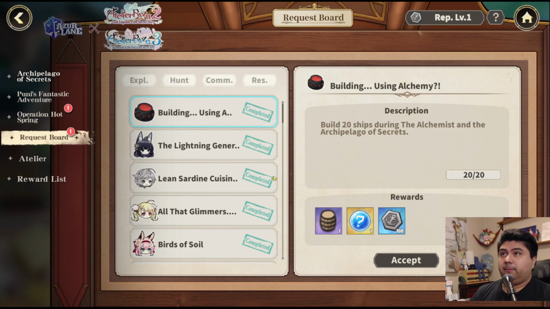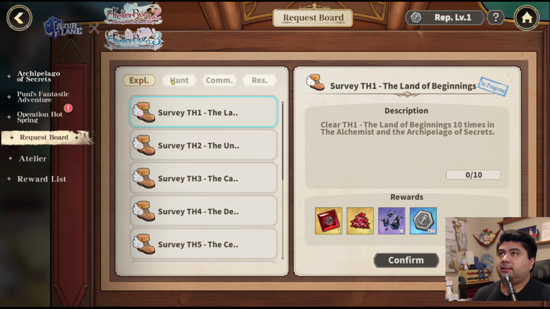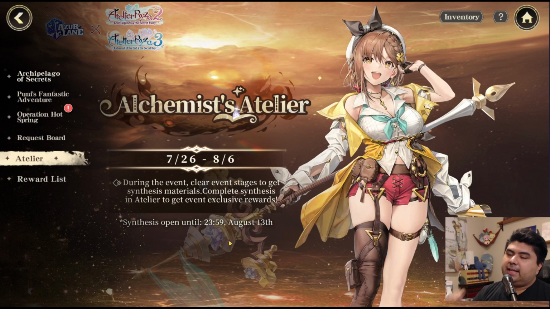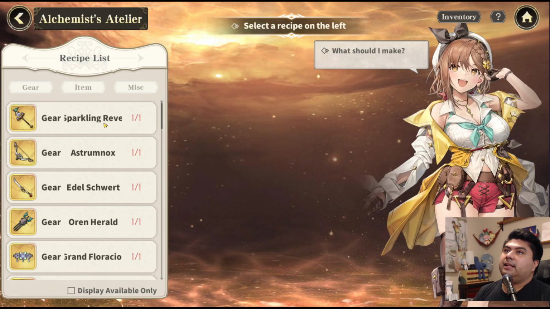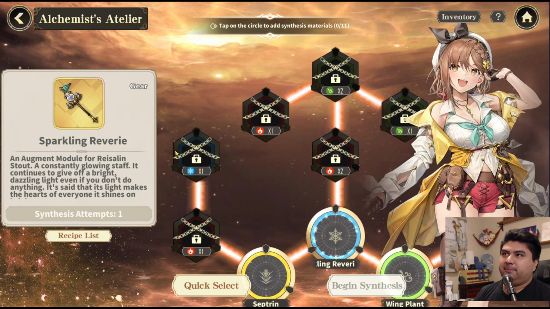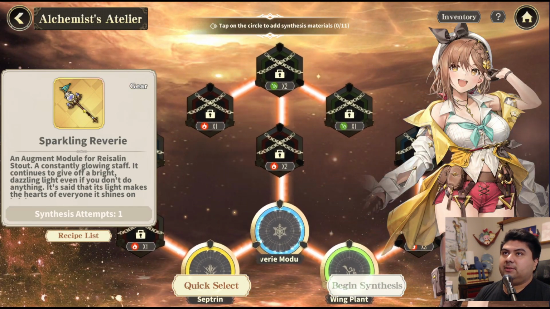Also, this request board, also just another thing to collect some rewards or just grinding the event, even doing some specific stuff sometimes. But yeah, so as you are grinding the material stages, you use those materials here for the atelier. To me, it's kind of crazy looking. I just sort of click around until I figure stuff out, but it kind of tells you what you specifically need to finish what sort of synthesis to get what sort of thing.